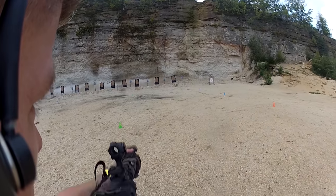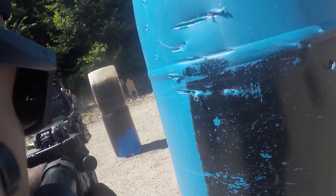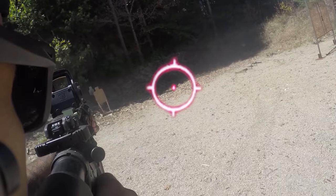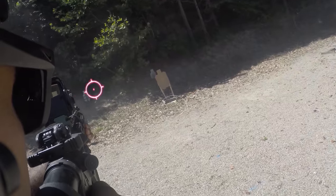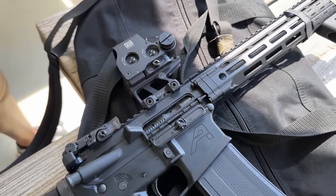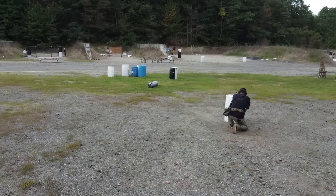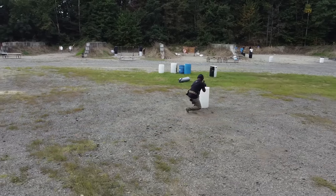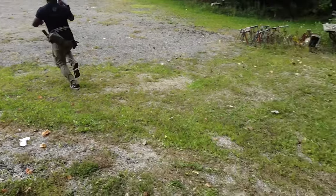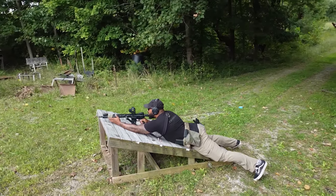Each mount will have a different offset depending on the height, so don't expect each one to behave the same way. Also know that a higher mount will throw off certain reticles like the EOTech dot-and-ring, where usually the lower point of aim is used for close targets — when you increase the height above bore like with this Lerna mount, that relationship changes. We'll talk more about this mount later, including the ACOG piggyback setup, because once you master your offset up close inside your first zero intersection distance, it's time to find out what happens after your zero intersection, especially using higher mounts like the Lerna.